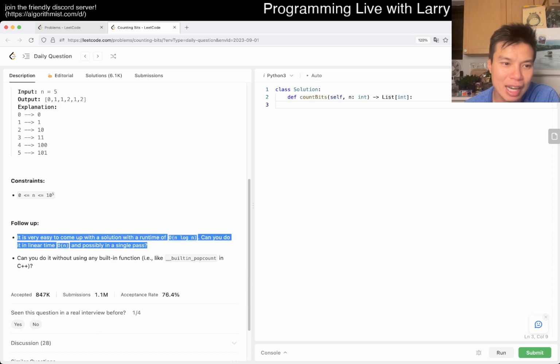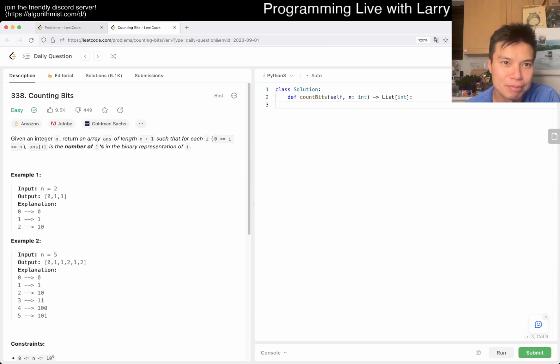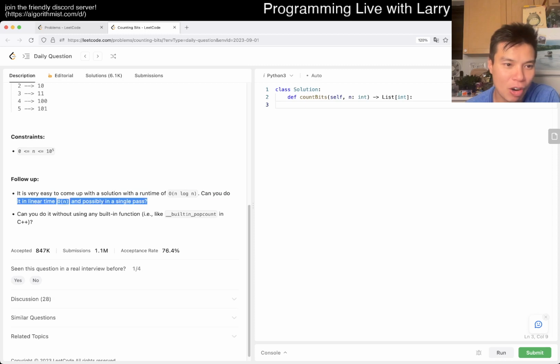I would also say, just for y'all at home, that Leetcode is actually very wrong here. This is not linear time. It is O of n time, but O of n time isn't linear time. In this case, it is O of small n, or at least O of n as in the input.